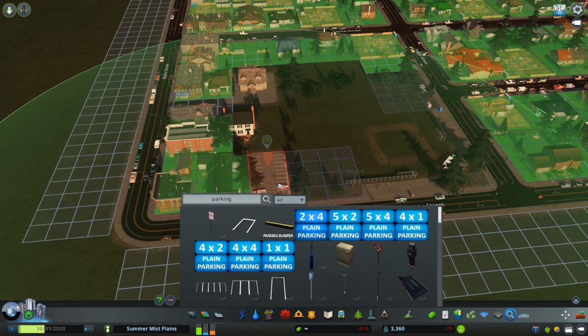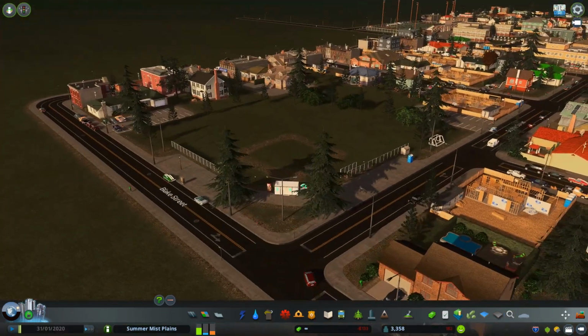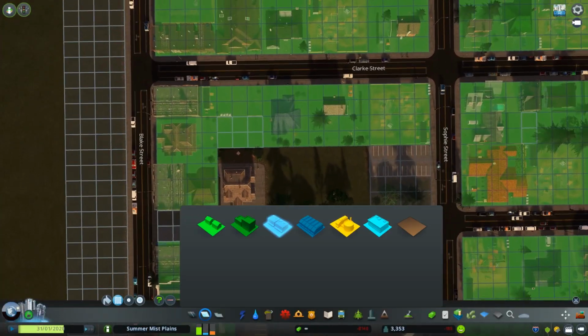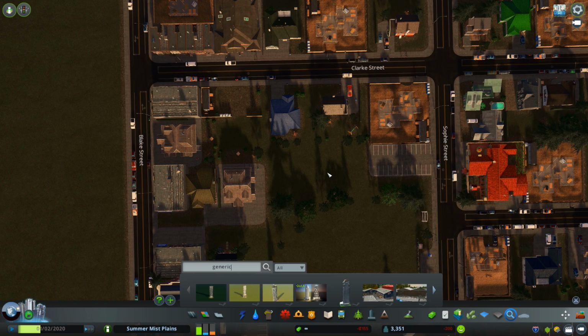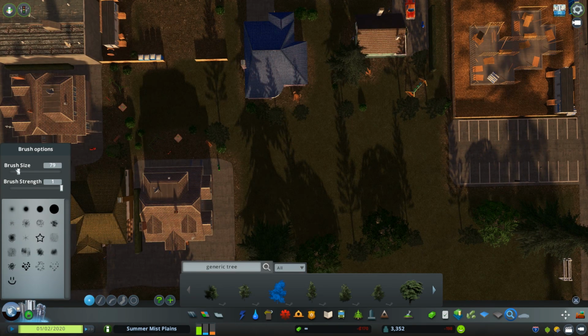Go back to our 2x4 parking, get a little parking lot. Even maybe another one over here. Yeah, just kind of a neighborhood green space. Kids can play some baseball. And we were just talking about trees. Let's go get generic tree, I believe, is what this map is largely populated with.